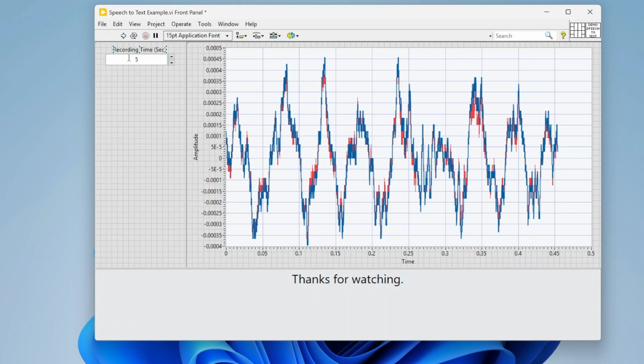So yeah, here I'm able to basically do it all from LabVIEW, so the actual reading from the microphone, recording to an audio file, uploading the audio file, and then retrieving the transcription. Obviously AssemblyAI is doing the actual transcription work, but it's a way you can remove that Python dependency and not really rely on that. So those are a couple different ways that you can do speech recognition or speech to text in LabVIEW.